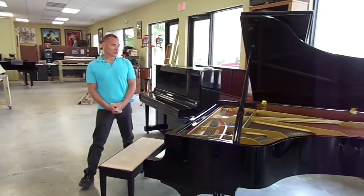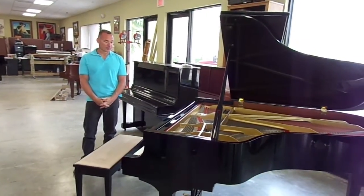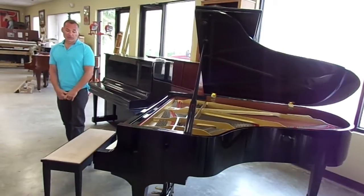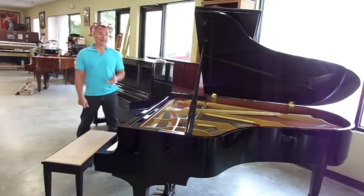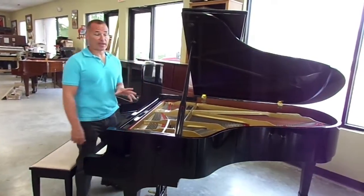And Bernie, I just want you to take a look at this piano because, like I told you on the phone, it is 100% original piano. We actually have not had a chance yet to do anything to it, meaning detailing, tuning, regulation. It's just like you see, it's just the way it came in.